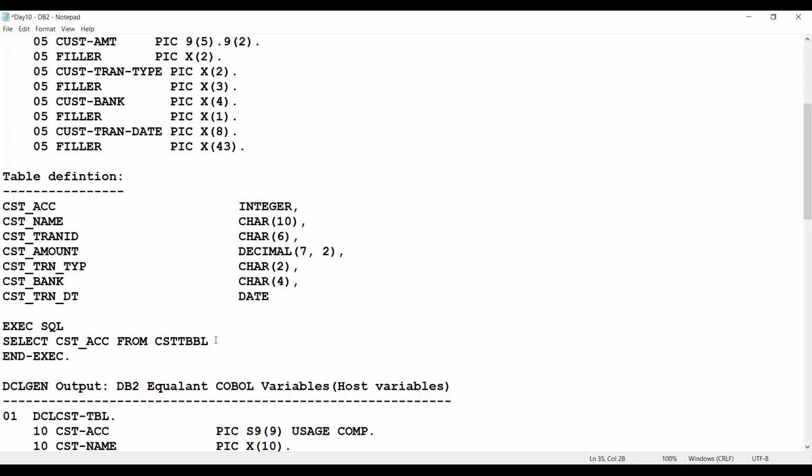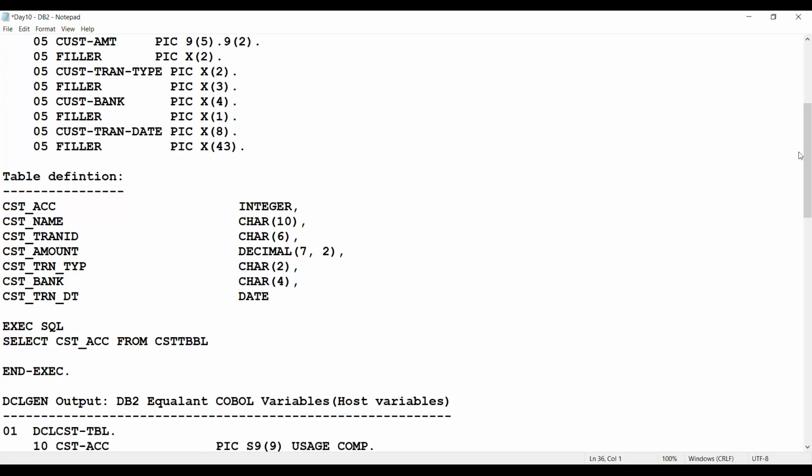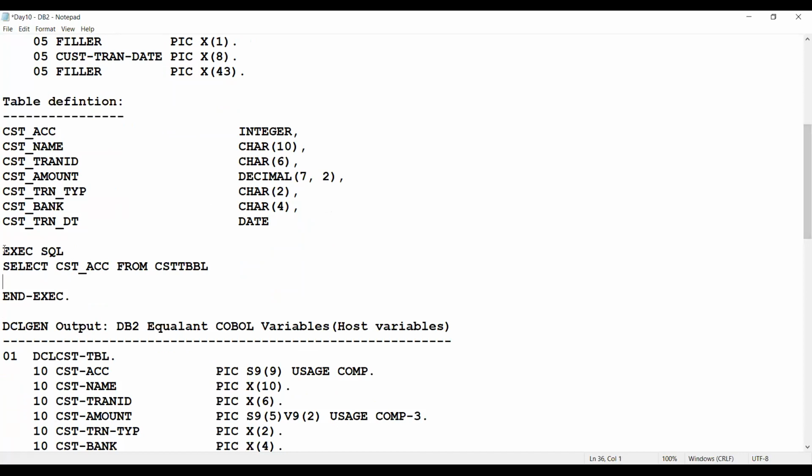Okay, so when you want to use COBOL variables inside this scope, inside this EXEC SQL and END-EXEC, we have to use them with a colon symbol, two dots, colon. So if you want to read this value into some other COBOL variable, we call these host variables here. So automatically when you do select, it will come to these variables. We don't need to use into specially.